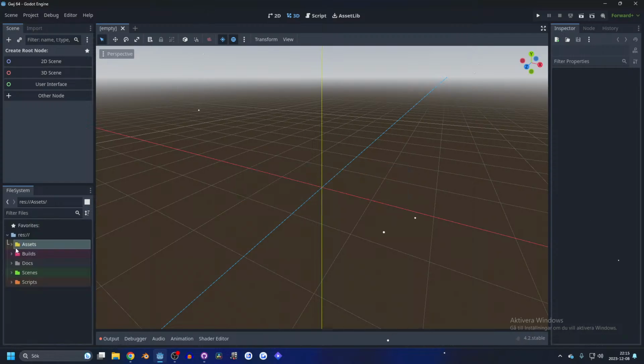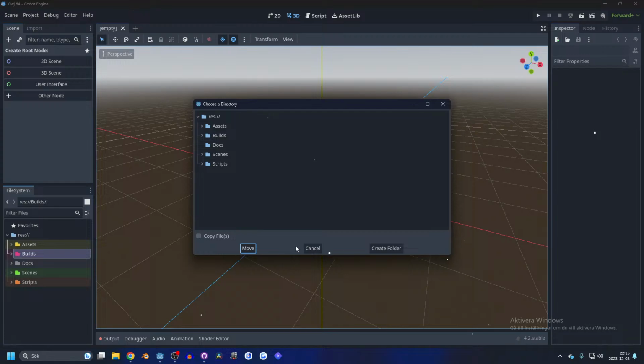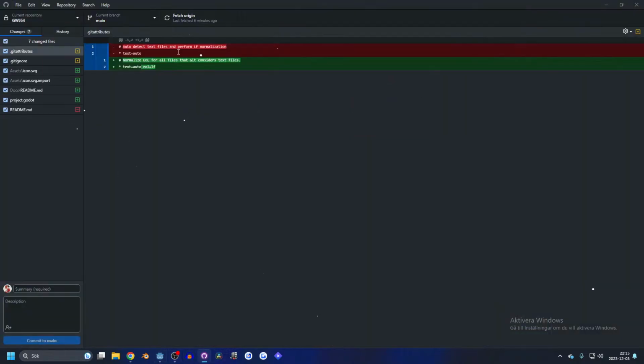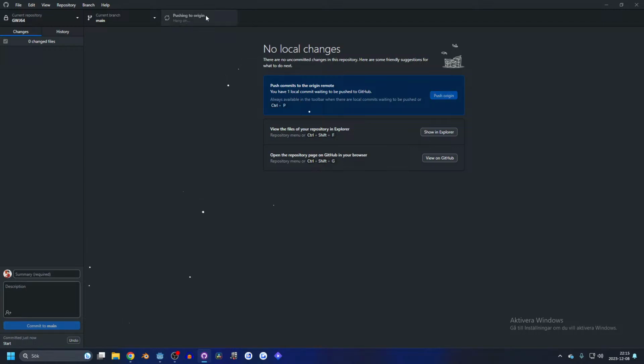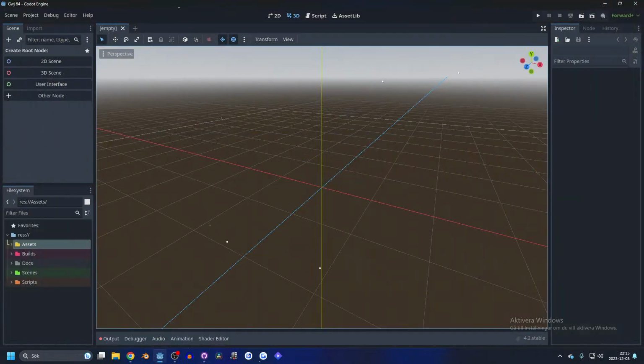Why can't I? Let's put this inside of assets. I like this. Move, duplicate to. Can I move it? That's not so important. I'll commit this now. Let's just call it start. That's good. What else do I want to do?